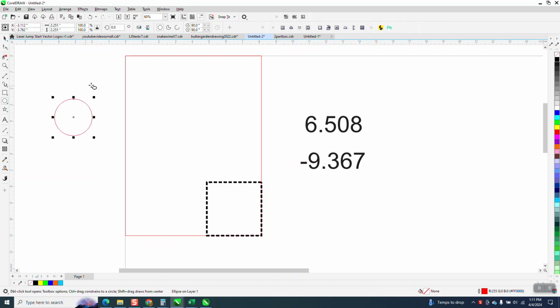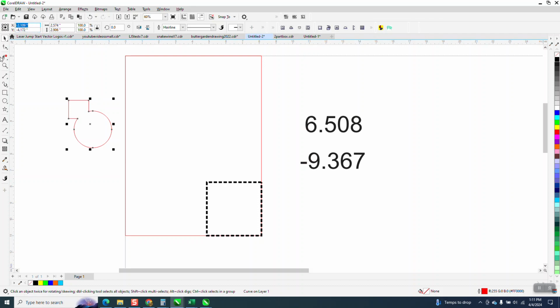If he had a lot of things to do and wanted to automatically put a circle in that box, well, one, you could get it close and it might even center, and a lot of times it actually does. But if you had a lot of different shapes, let's say something that's non-centerable, let's just make this shape right here. And so now it's basically a non-centerable item. But you could type in that number.